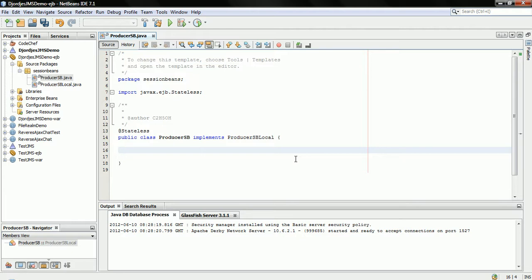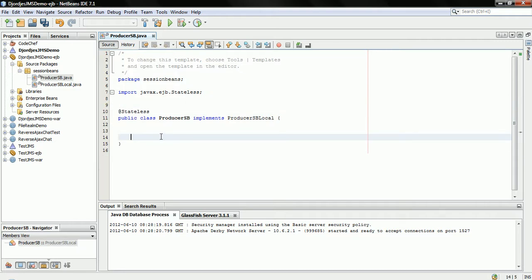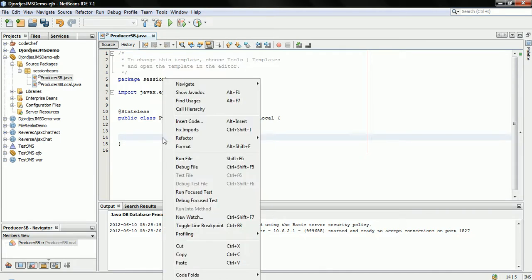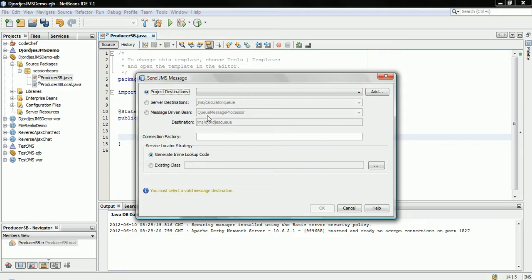And now the easiest way to send a message to that destination, if you are using NetBeans, is to right click, say insert code, and here find send JMS message. Now here are the configurations needed.